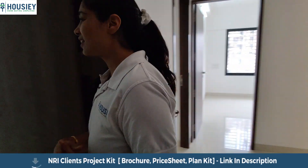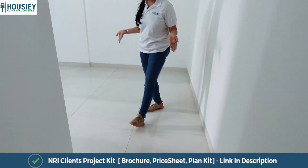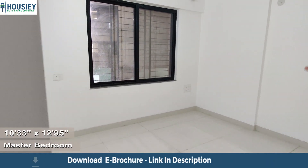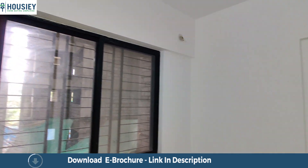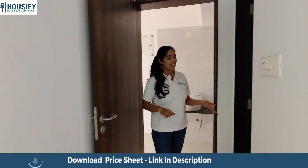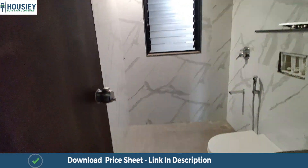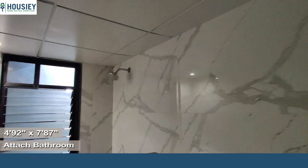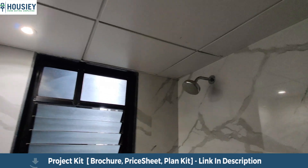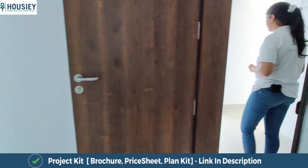This is the first master bedroom. This bedroom also comes with an attached toilet and bath and a window which is already pre-fitted with mosquito nets. The attached toilet and bath again comes with non-skid flooring and end-to-end vitrified tiles on the walls, with provision for your geysers as well. Bathroom fittings are a part of the standard flat furnishings.